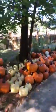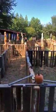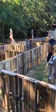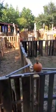But speaking of kids, they do this fabulous hay maze every year. They've changed it up this year. This looks like fun. I'm gonna have Dina show you that. So this is great for kids. They can run through here, get all their energy out before you take them home. That looks so fun. Can we get through there, Dina? Okay. Oh, it looks pretty simple. There's like 3 different ways, 4 different ways, something like that.